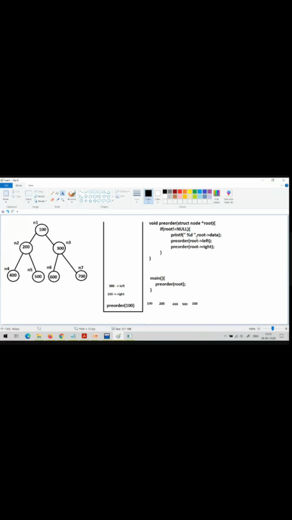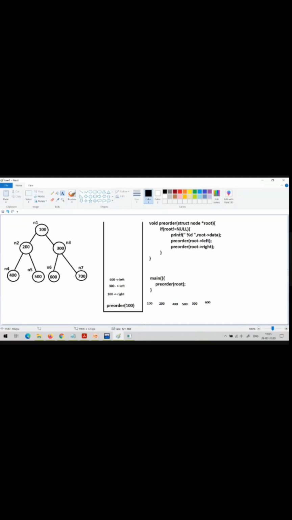Now, what is 300's left child? 600. Since 600 is not equal to null, it will process 600. 600 is processed, and then 600's left node is null.